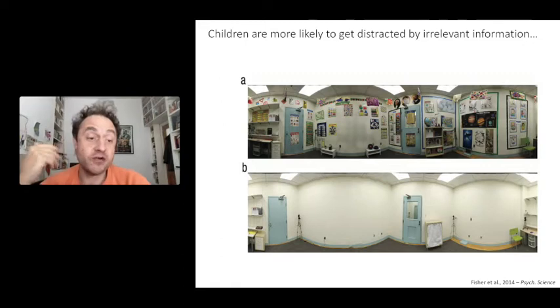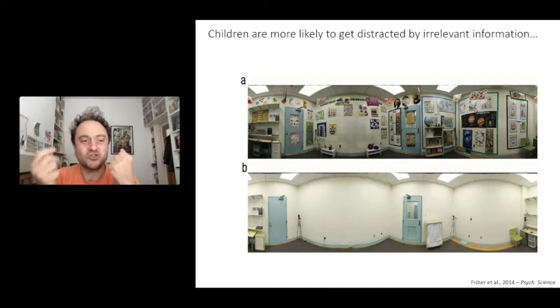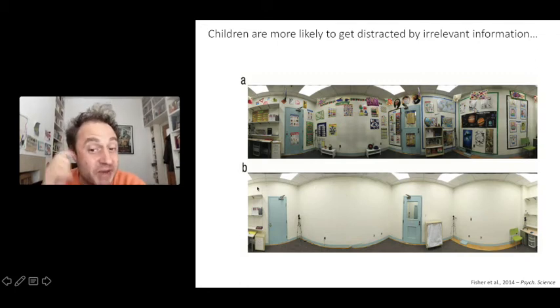Now, based on what I was presenting in part one, we know that bottom-up attention, so this is the capacity of the world to try to attract our attention through things like movement or bright edges or colour or noise, we know that those systems are very active in children at a time when their top-down capacity to say, I don't want to pay attention to this, I want to pay attention to something else, isn't so well developed. So I already mentioned at the end of the last talk that children spend a lot of their time in very noisy, visually cluttered environments at a time when they're not very well able to cope with them. So she expected that children would be able to concentrate and learn better in this sparse classroom condition. And in fact, that's exactly what she found.